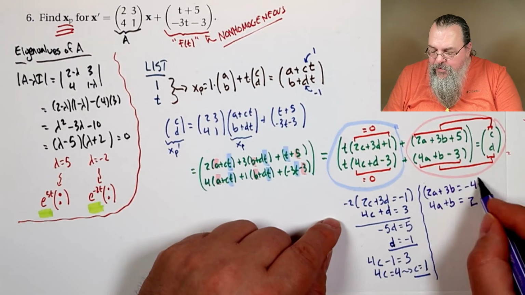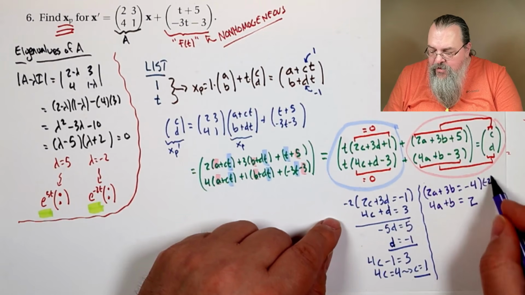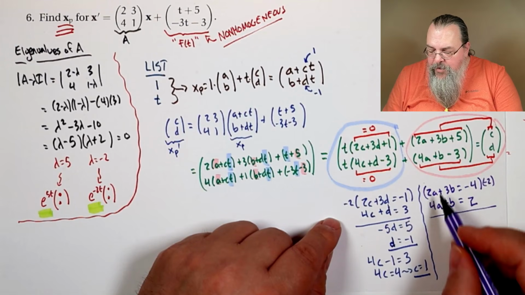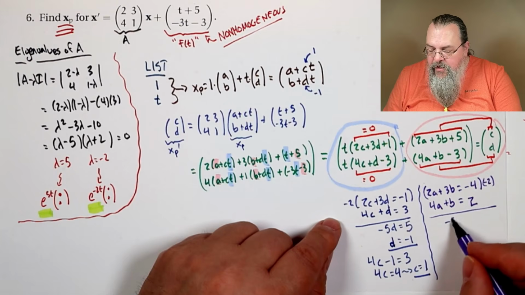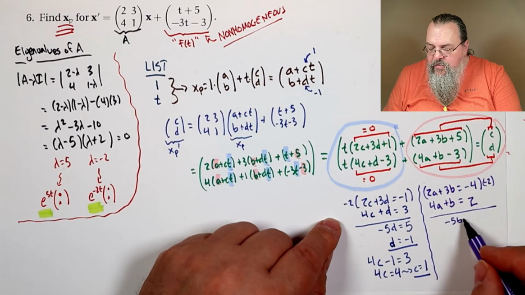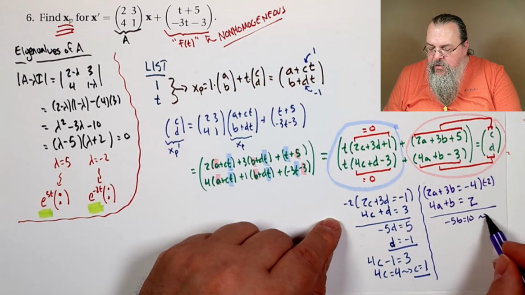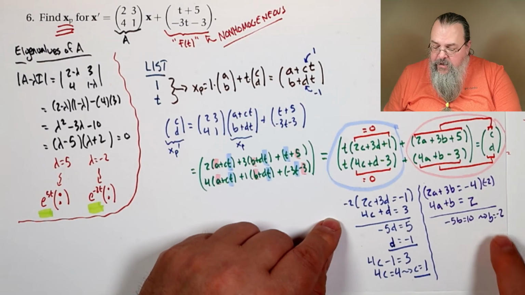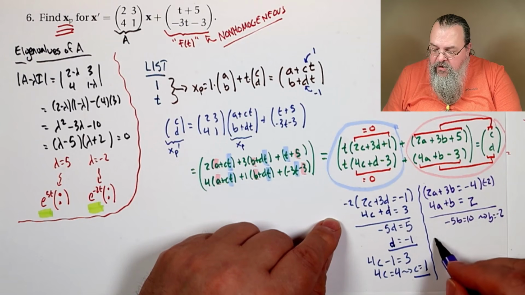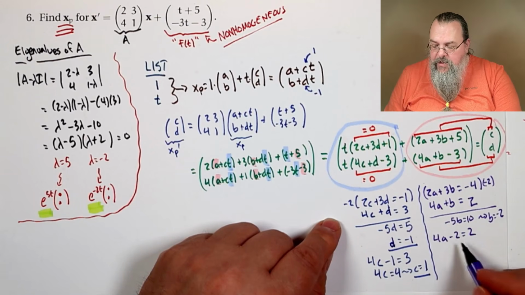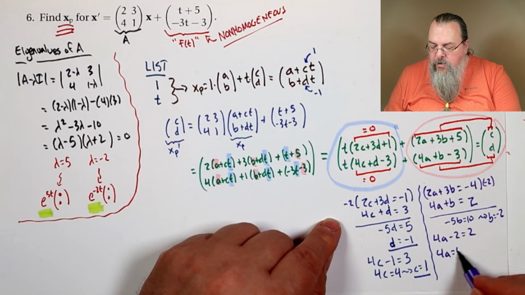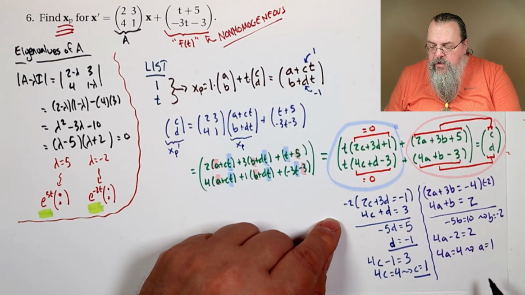If we multiply the first equation by minus 2, and then we add, well, the a's cancel. We'll get minus 6b plus b is minus 5b. 8 plus 2 is 10. And we say, oh, that says b is negative 2. Now you know what b is. Plug it in. 4a minus 2 is 2. And we can add 2 to both sides. 4a equals 4, or a equals 1.